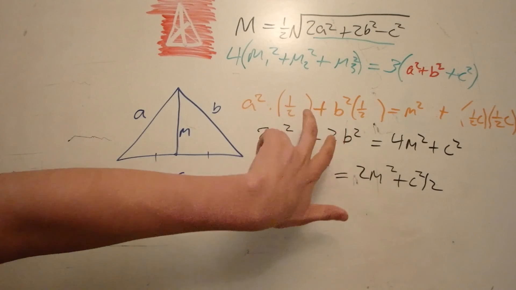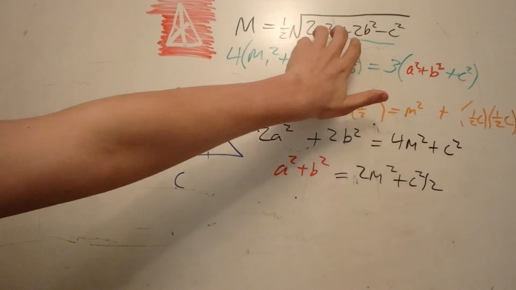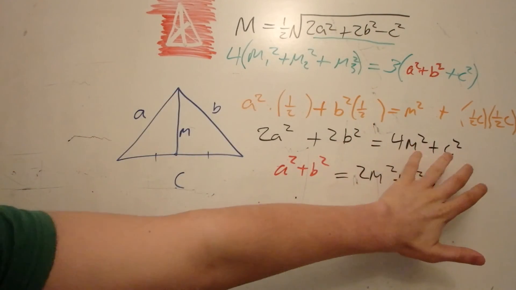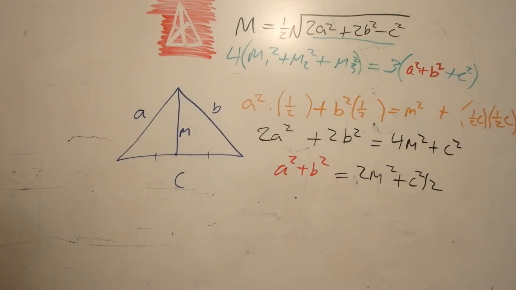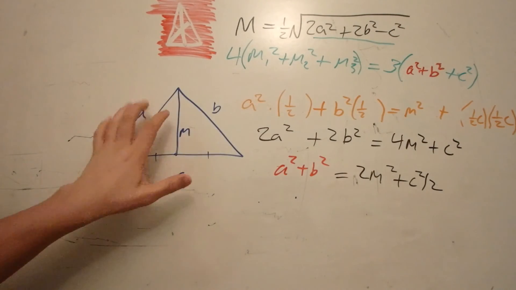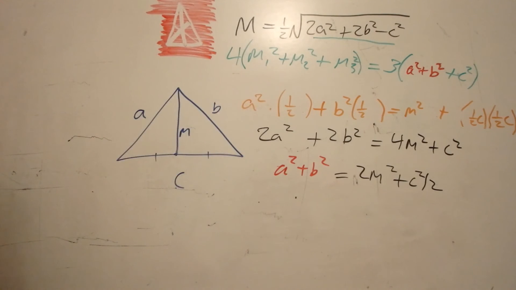One thing you may be wondering is why couldn't we plug 2a squared plus 2b squared into this equation. The reason for that is because we would get the problem where you'd have c squared minus c squared, and we have m in terms of m, and we're not looking for that. We need all three sides, because three sides will determine the length of a median.